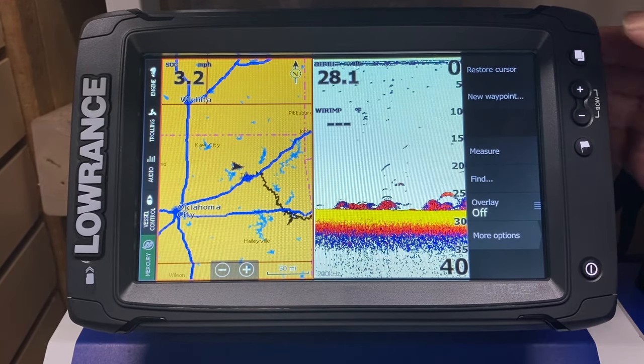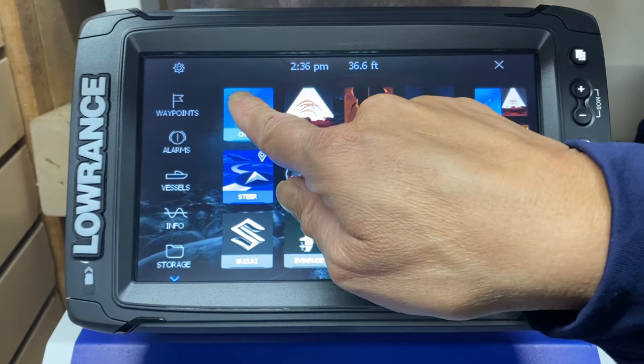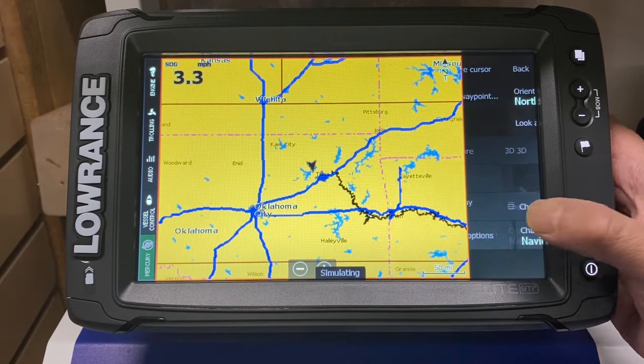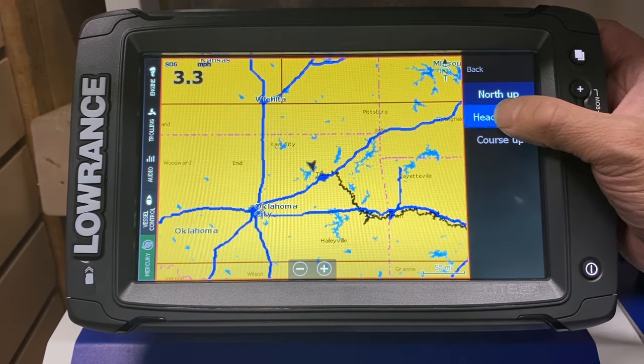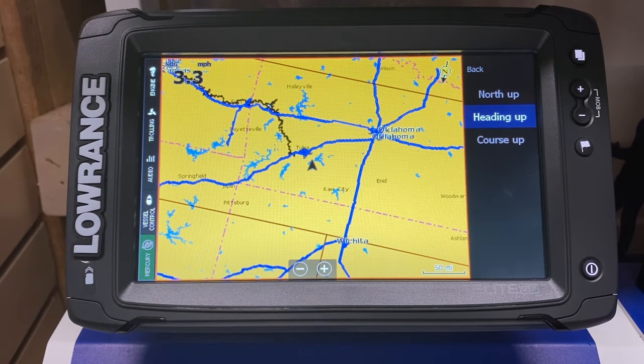The first thing we're going to do is hit the page button. We're going to go to the chart screen. I'm going to touch the chart screen because we want to program the chart. First thing we're going to do is set the orientation. To set the orientation, we hit the More Options button. We go to Orientation. Heading up is same as your car, which means the map moves, you stay in the middle of the screen. But I don't want to stay in the middle of the screen.